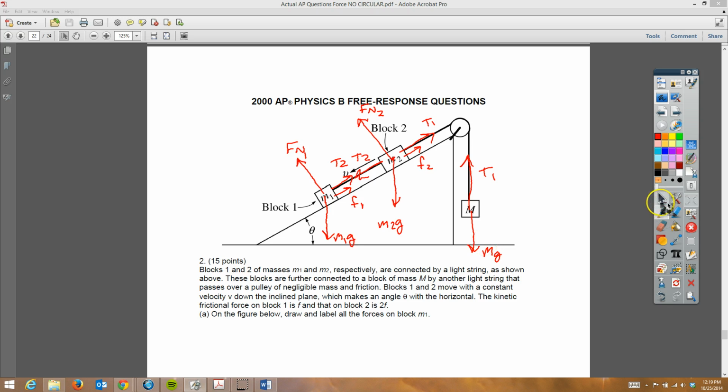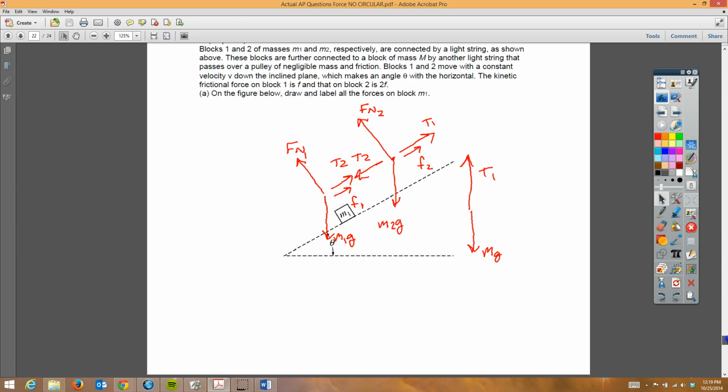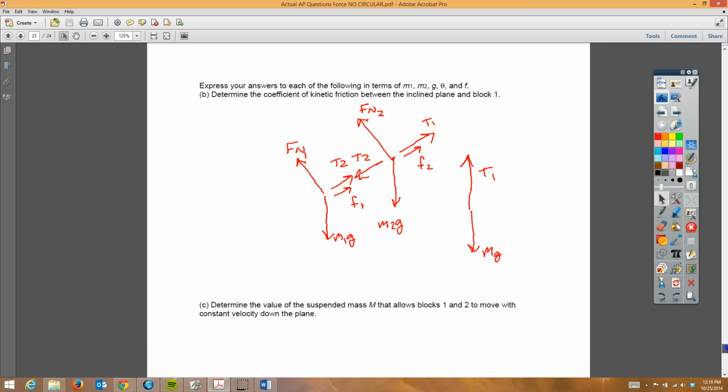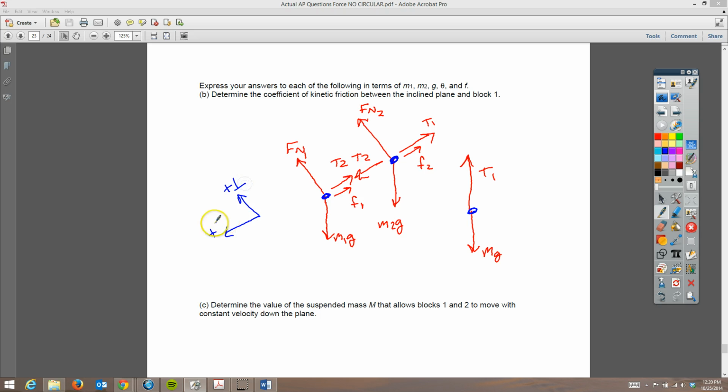So now that we have all of those forces, we're going to move our diagram down, and it says determine the coefficient of friction. So I'm going to put blue dots where we have all of these different forces. Oops, maybe I'm going to put a blue dot here. There we go. And we've got all these forces, and we're going to give them blue dots. The thing that I want to do next is, for this one, I want to define what our axis is. So we're going to say our axis on this one is up is going to be positive, and then let's also make down positive. So this will be positive perpendicular and positive parallel.